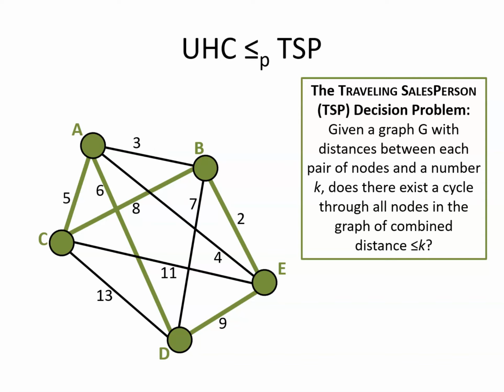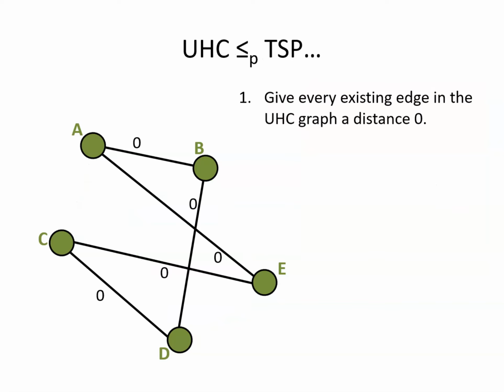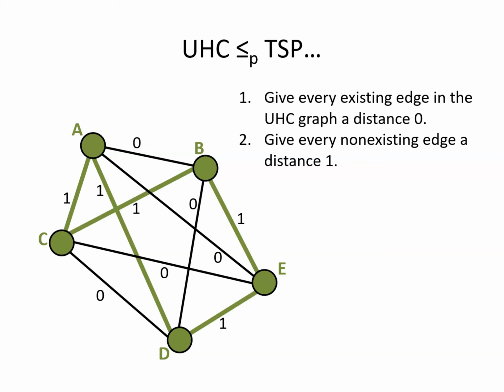We're starting with an undirected Hamiltonian cycle instance, which means we're starting with some graph that might not have all of its edges and has no weights on any edges. So we'll start by assuming that we're going to give every single existing edge a distance 0 in our graph, as seen here. Then we're going to traverse through and find every single possible edge that could exist, considering each pair of vertices, and if the edge doesn't exist, we'll introduce an edge with distance 1 associated with it.